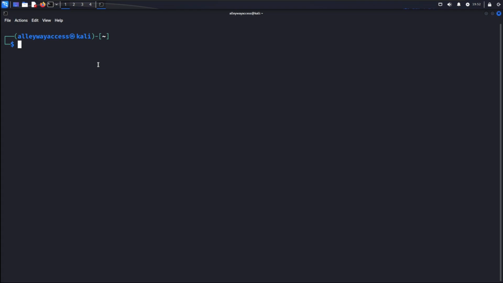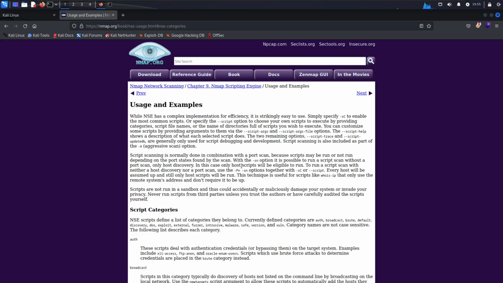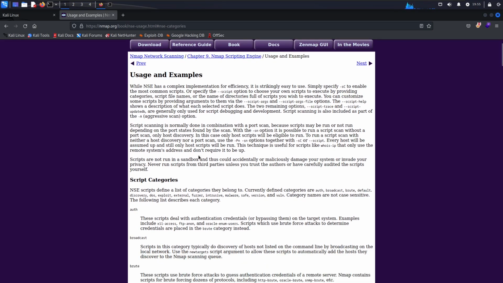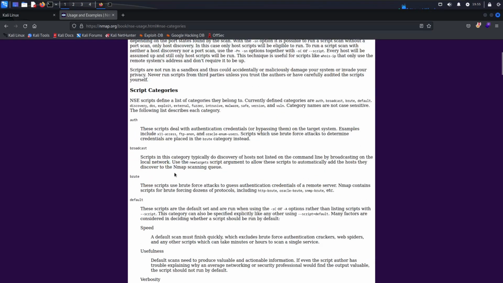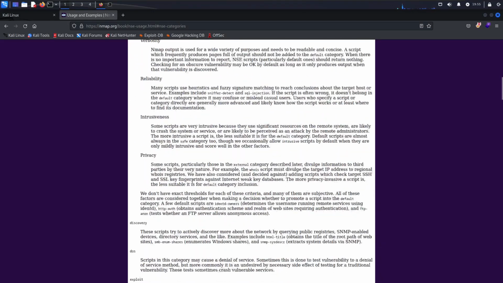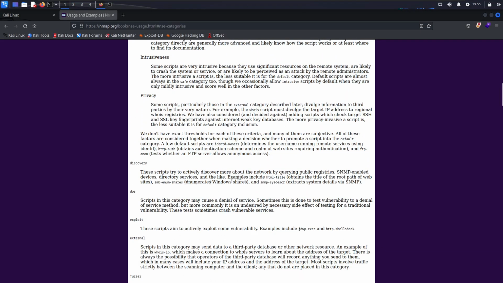which is the Nmap scripting engine, okay? The Nmap scripting engine is a really cool part of Nmap, and it's incredibly deep, and I don't know enough about it to talk about it in depth in this video. Once I learn more, I'll let you guys know. But I've brought up this page just to help me talk about it. So the NSE, Nmap scripting engine, is a library of just scripts that can be run along with your scan. So they can help you authenticate things, they can help you discover more information, they can even try exploits for you, all that kind of stuff straight from Nmap, okay?